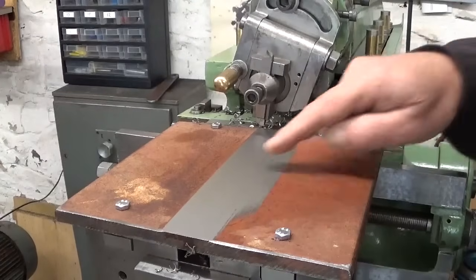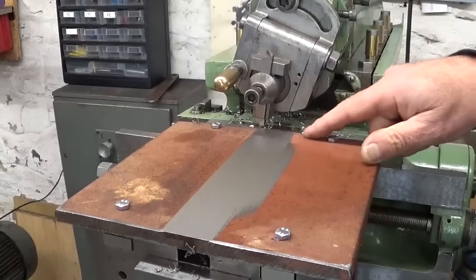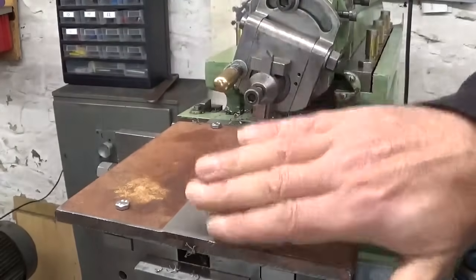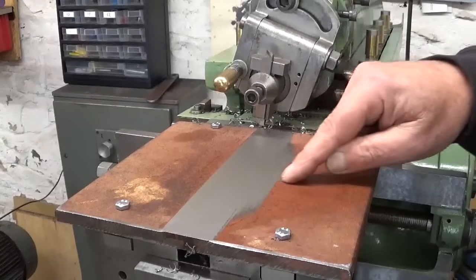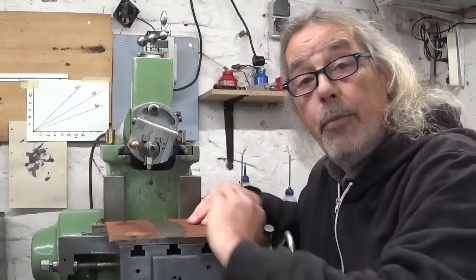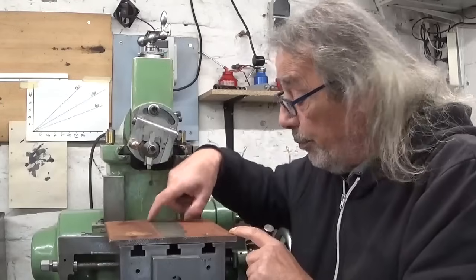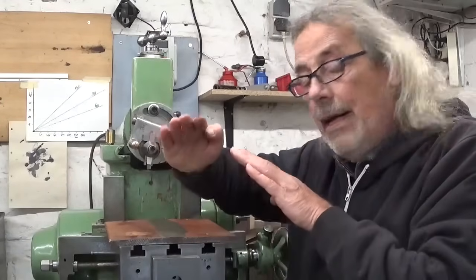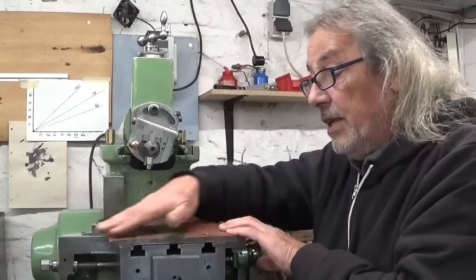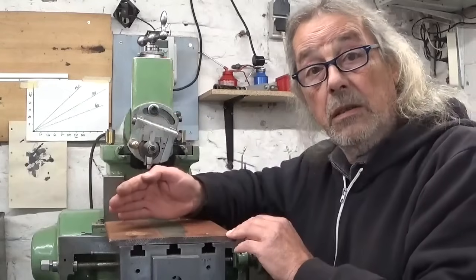Now here we can clearly see that the middle part here is higher than here and here. So it has a bow in this direction and a bow in this direction. And this side is higher than this side. Because this plate has a bow in it, and when I tighten my 4 little bolts here on the shaper table, I pull it out a bit. Of course, after releasing, if I make a nice and flat surface here, it will be a bow again.